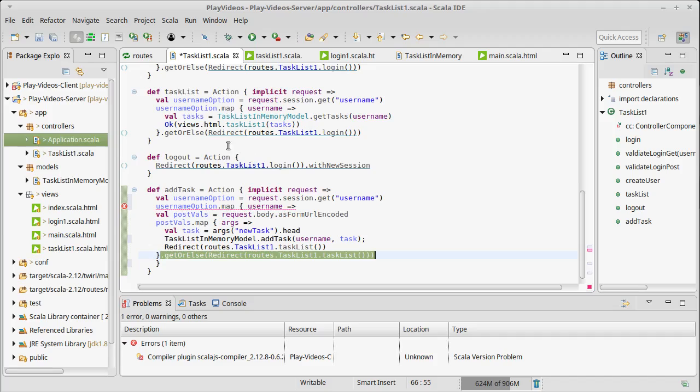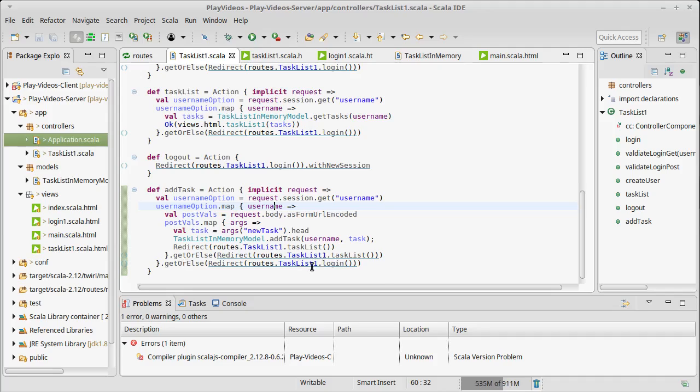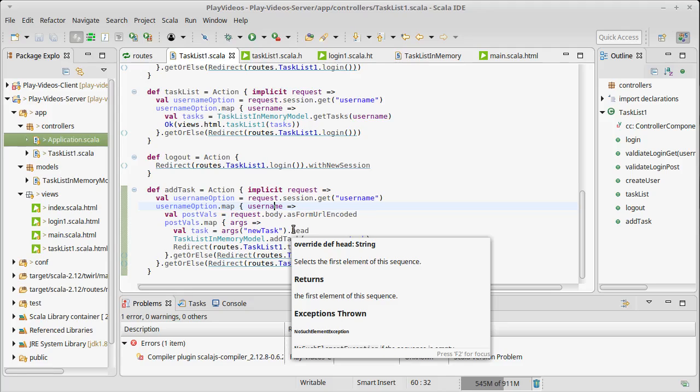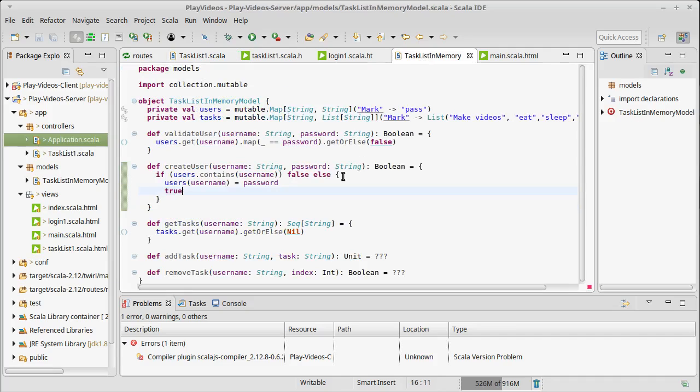Now, in this case, I don't want the redirect to go to the login page, because this implies that you tried to add a task when you weren't logged in. If you aren't logged in, basically anytime we don't have a username, we're going to redirect you back to the login page. You can tell that would be code that might happen over and over again on a large site, and for that reason, there are ways in Play of making it so that you write that code once and kind of compose actions that will handle that. Okay, so we got our task, we add the task, and we redirect. Note that this doesn't display anything, it just sends us back to the task list, but because this new task has been added, it should pop up, assuming that our memory model actually has a working add task, which it doesn't. Okay, so that's probably the last thing we need to write for this video.